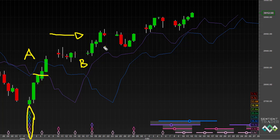The move away from the FLD is the C category interaction. We then expect price to come down and cross below the 20-day FLD in a D category interaction on its way down to forming the 40-day cycle trough. But because we have bullishness in this market, the cycles couldn't even push price down below that 20-day FLD. So we don't sit around and wait patiently for that interaction to occur. If the 40-day cycle trough has formed, and we are making that assumption at the moment, then the next interaction between price and the 20-day FLD is the E category interaction, where price moves away from that FLD.